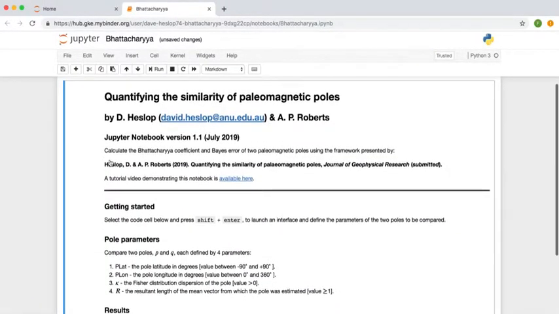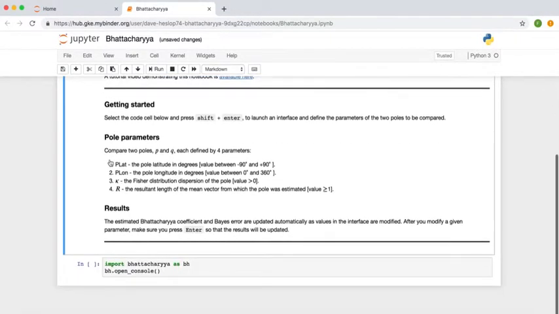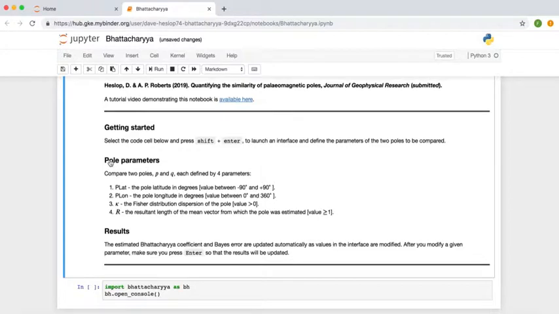There's an amount of text at the top that just explains the version, the associated paper, the tutorial video, and so on. And as you move downwards, you'll see information that's needed to execute the code and the kind of parameters that need to be entered in order to make the calculations that we present in the paper. So even if you've never used Jupyter or Python before, this is no problem, because once we run the first piece of code, it's just going to open up an interactive interface where you can enter the information.